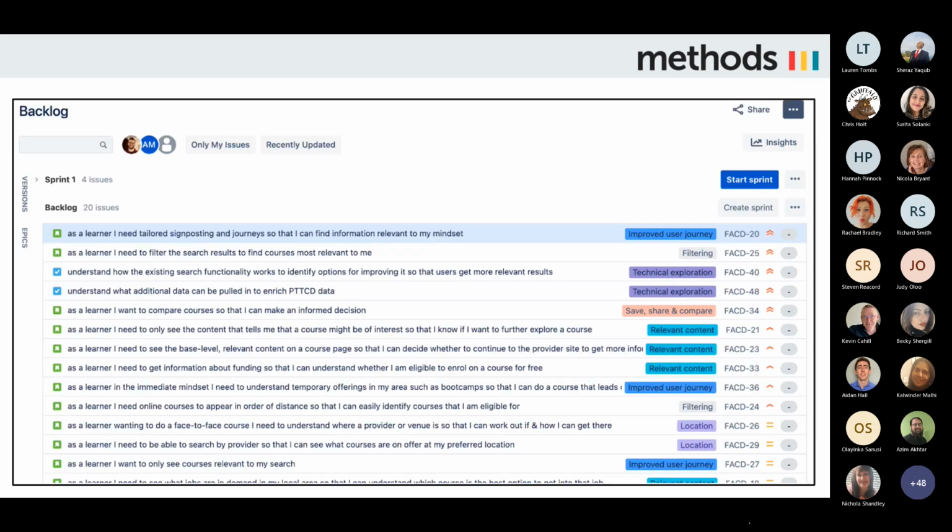I've got an example. This was my current backlog a few weeks back, from what I'm working on at the moment. This was our first stab at going through and identifying what those user stories were, and linking together those that fit within the same overall feature. As you can see, we prioritized, bringing to the top those things that we wanted to test during the alpha that we're working on at the moment. These were the higher priority things, the riskiest assumptions that we've made, and the things that we felt we needed to focus on first.